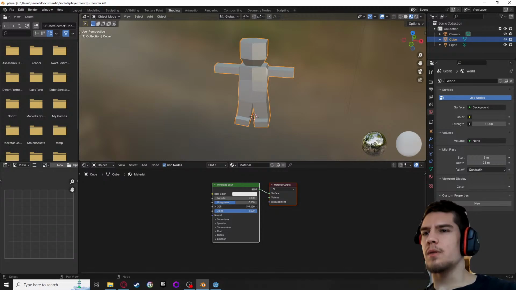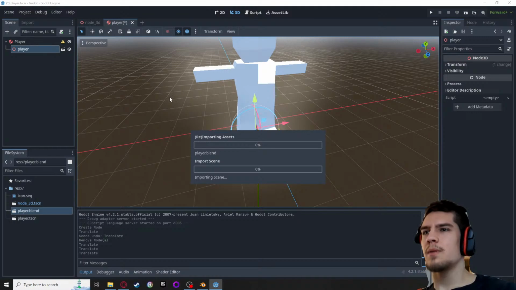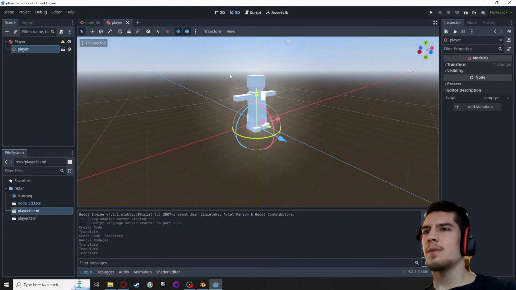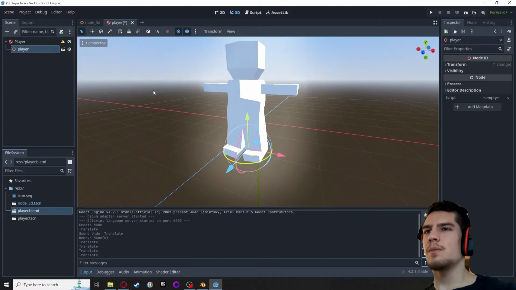I'm not sure what this setting is, but let's save it like this, see what happens. Yeah, I don't see any changes here.